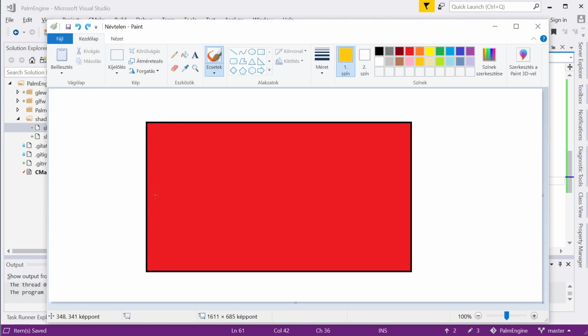The coordinate system looks kind of like this in OpenGL. The center of the screen is 0, 0, and on both the x and y axes you go from negative 1.0 to positive 1.0. I'm going to define a triangle that looks kind of like this on the screen.